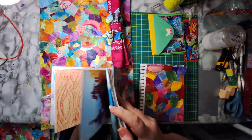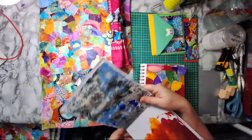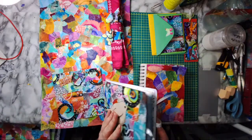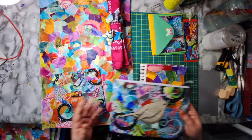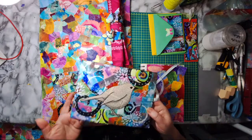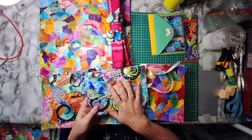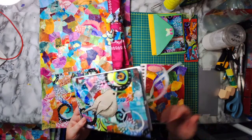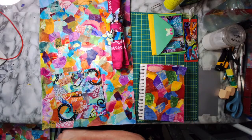So here is all the pages that I made. One page, okay. I forgot about it. So I just took a large piece of the masterboard and made a cover, and that's it. And I just put this on because I like something in the front that makes it different from the back, so I know where it starts and where is the finish.